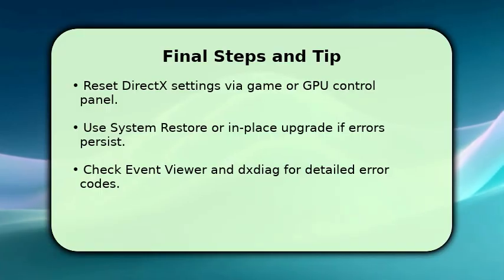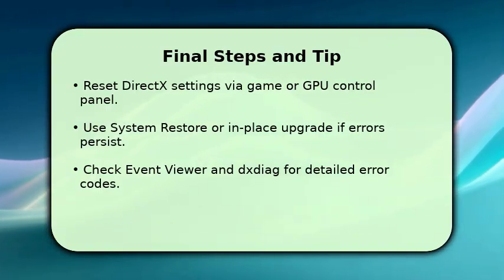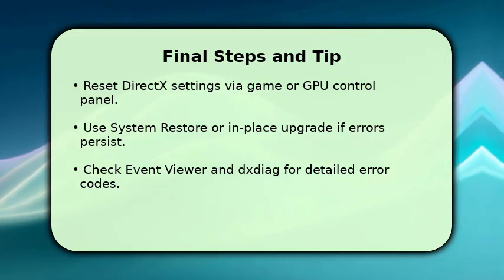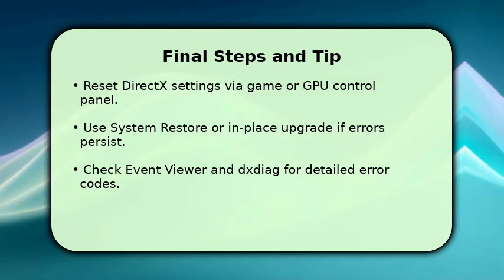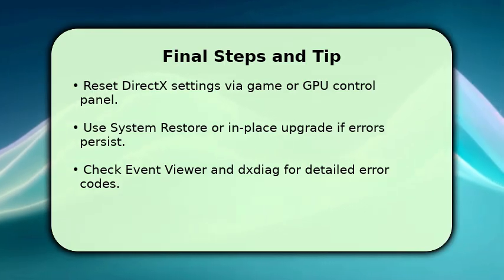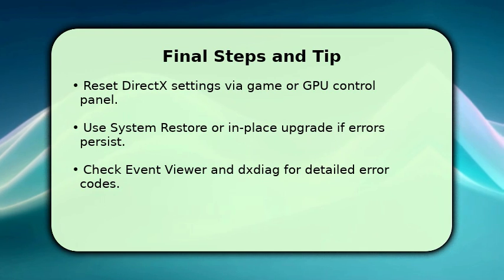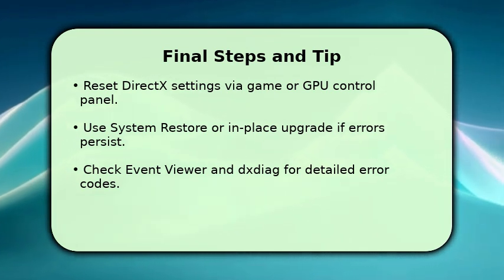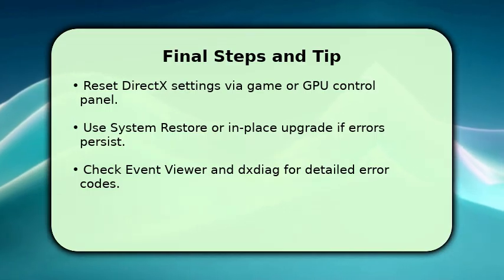Finally, reset any DirectX-related settings in the game or GPU control panel and run dxdiag to capture current DirectX version and diagnostics. If problems persist, perform an in-place Windows 10 repair upgrade to refresh system components without losing files. This reinstalls core DirectX files. Make sure to reboot after each change and retest.